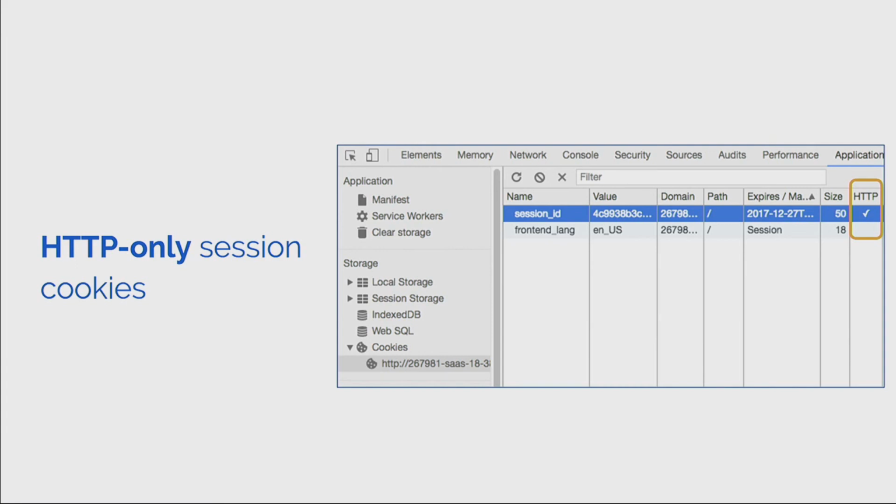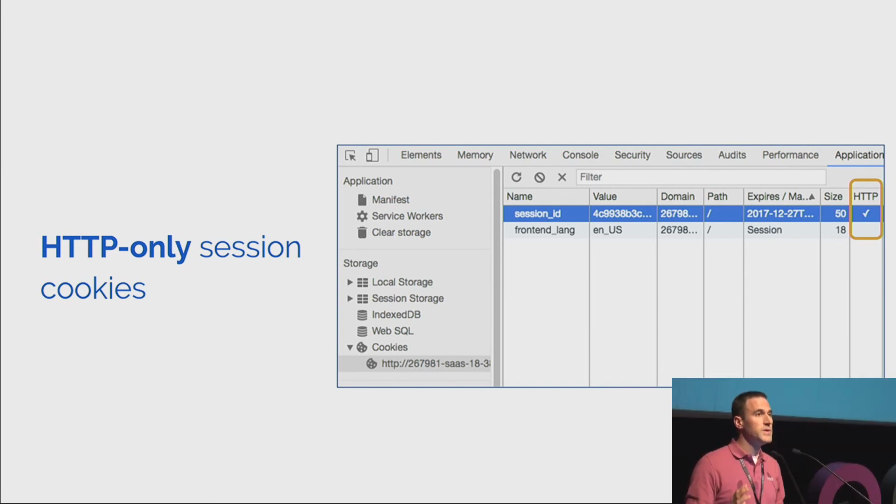We've done a change that is actually an often requested one by security researchers. It's switching the session cookies to HTTP only. If you're not familiar with that, it's a flag that you can set on the cookies in your browser where they will be made unavailable to JavaScript, so they are harder to steal with XSS attacks. We've switched that on as of Odoo 11 because we couldn't, for technical reasons, do it for older versions.